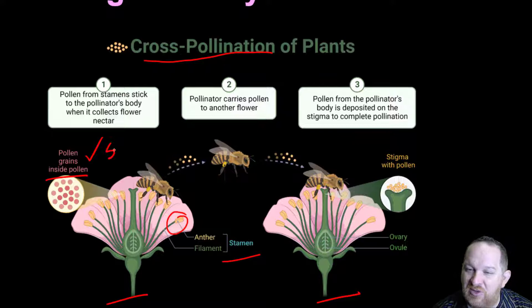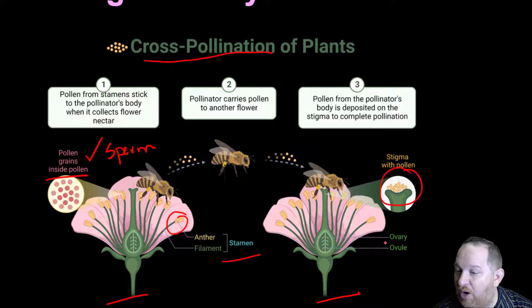How do plants get pollinated? A pollinating insect like a bee comes, picks up a little pollen, then drops it in the female part — the stigma, which includes the ovule and ovary. That pollen pollinates, and some DNA from one plant gets transferred to another plant — the same way humans reproduce: DNA from one person joins with DNA of another.